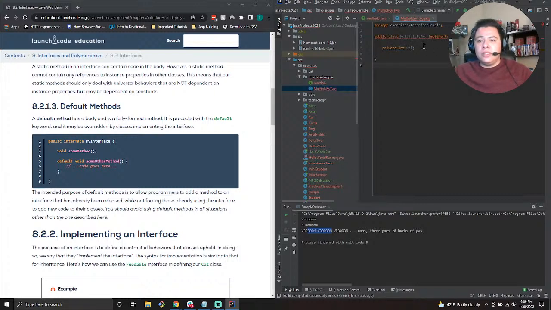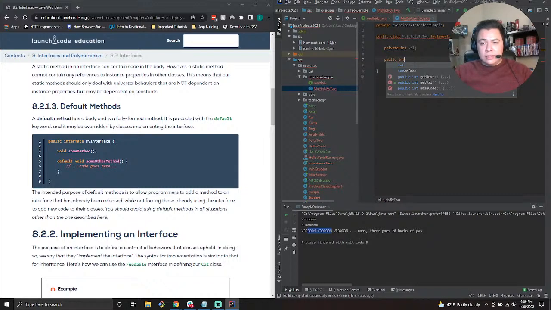So we can do public int getNext. And what we can do here is we can do, hey, val equals 0.